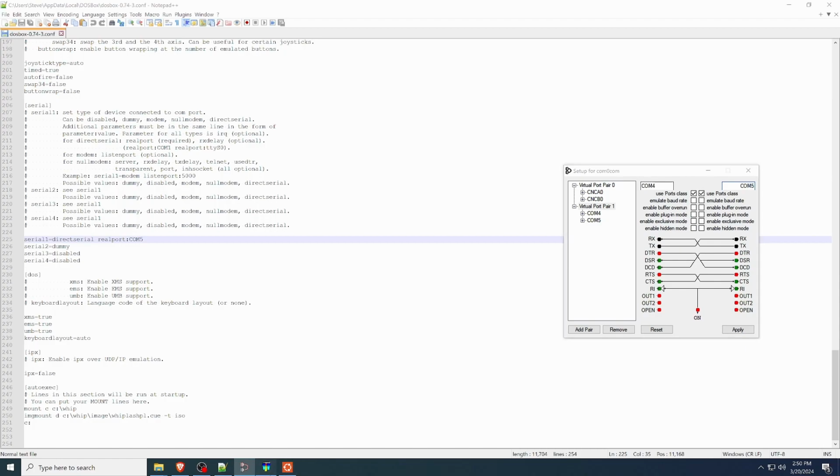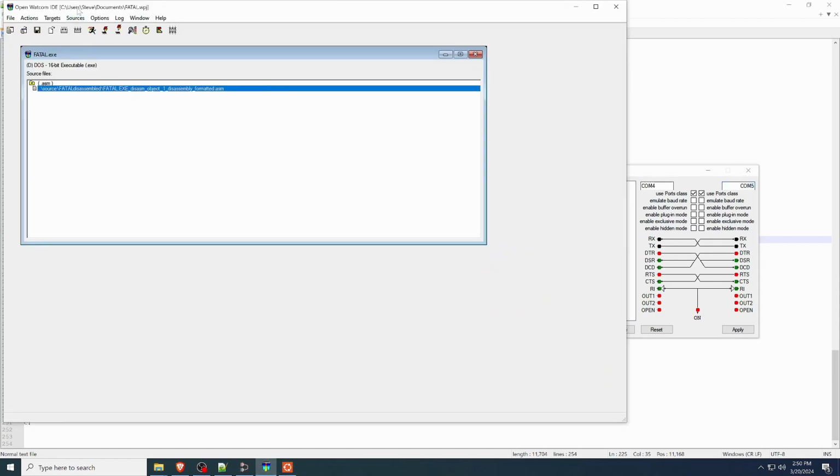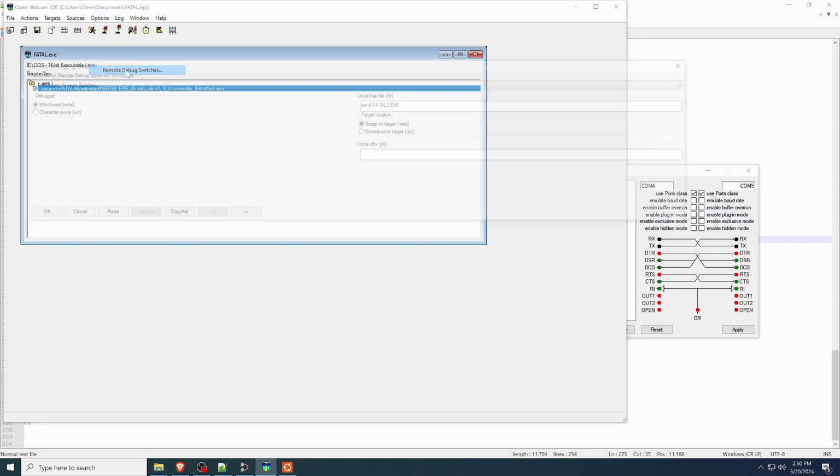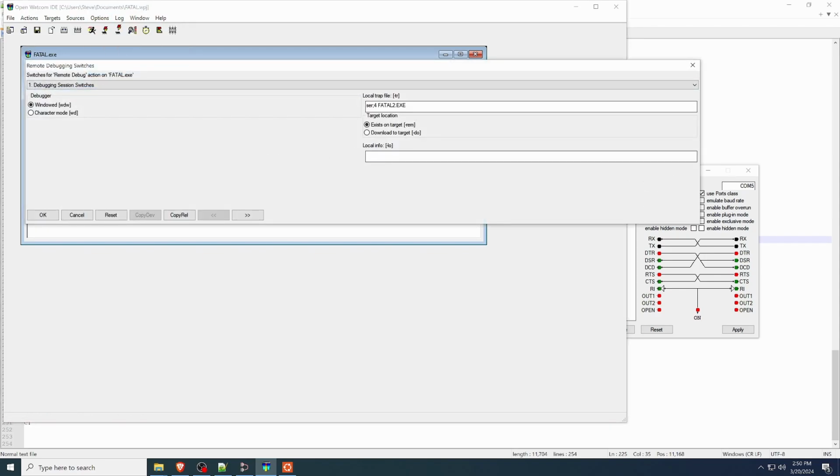In Open Watcom, you create a project, go to Options, Remote Debug Switches, and in Local Trap File, put ser:4 fatal2.exe, or whatever you named the executable, and then pick Exists on Target. And then press OK.